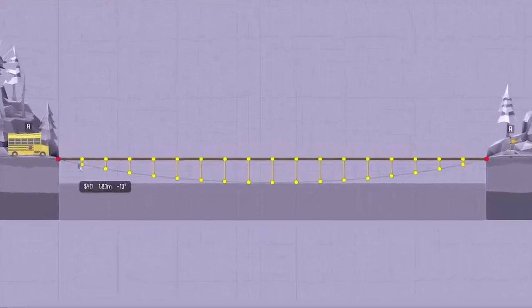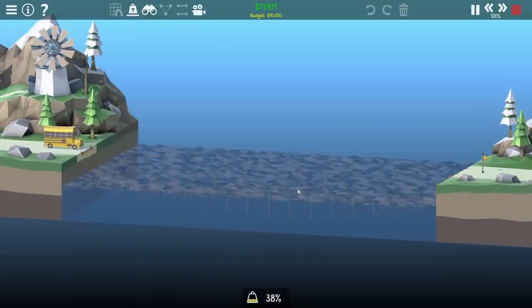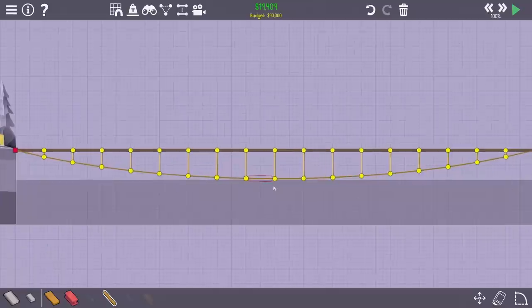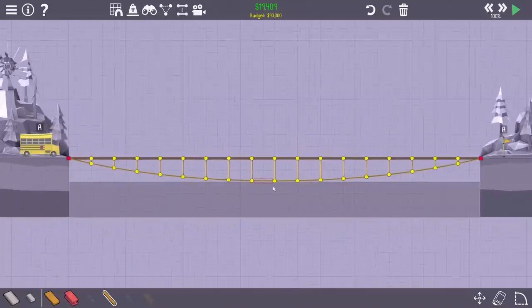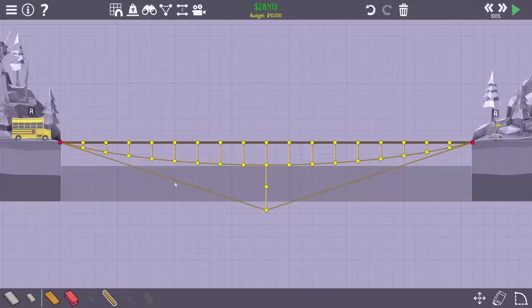And then if we rope in between these, basically we're putting all of the weight of the bridge and all the forces onto this single rope. So if we press play, it completely dies instantly. So what I would do here is replace with cable, but we add a point lower down, then we can use that. So we're putting more of the weight onto that bit. We can also probably rope that as well.